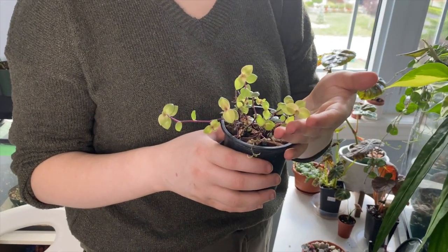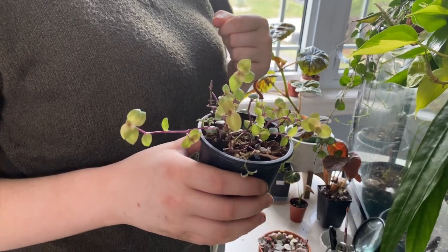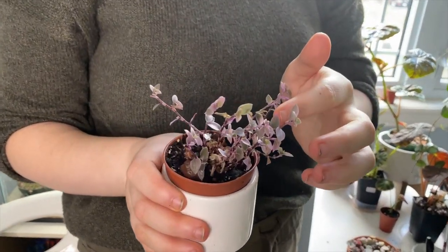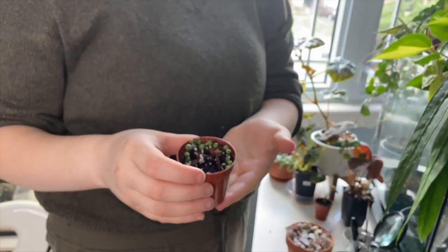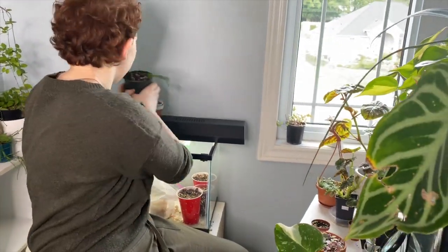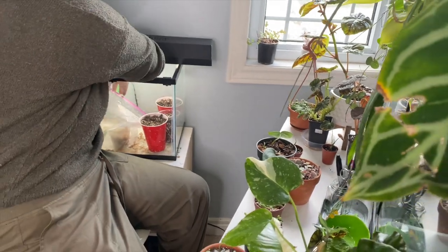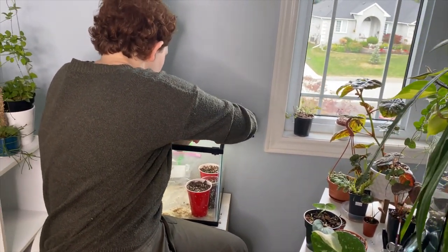This is a scraggly Colligia gold — it's not super gold right now but it will get really gold eventually. And then another scraggly pink lady. And then just some cuttings rooting of normal string of pearls. In here, this is my little silver stripe — just got one for my mom. She loves like the regular heart-leaf philodendrons. And this is my queen anthurium. You can see she has some new roots growing finally — she lost all of her roots but now she has quite a few growing and a new leaf coming.